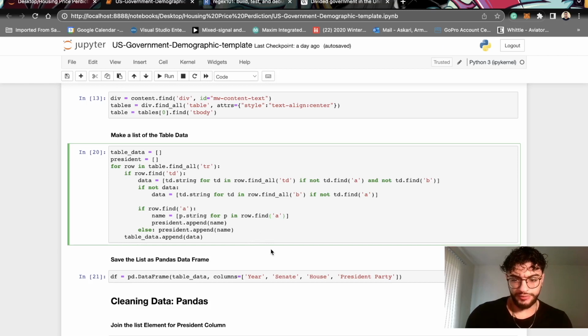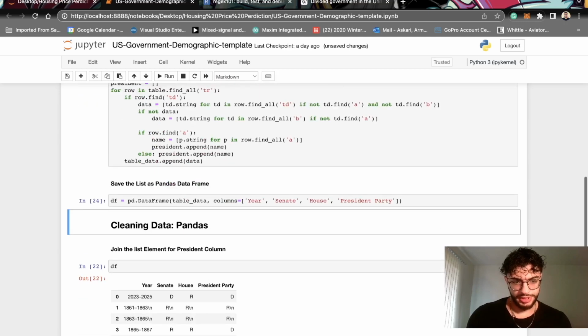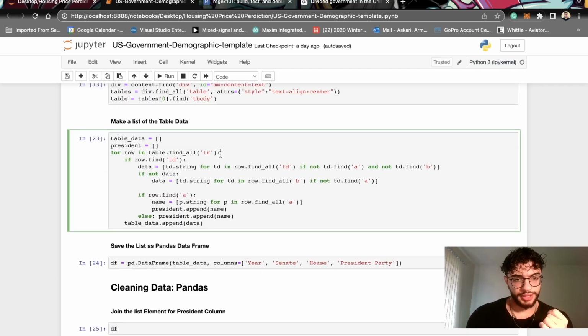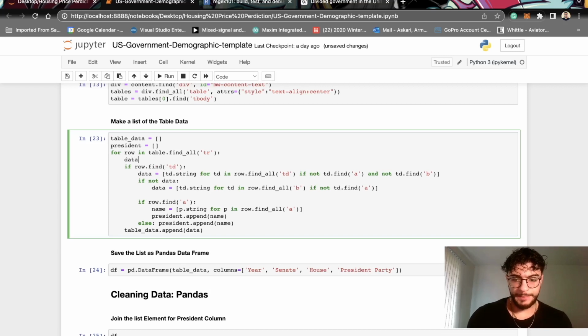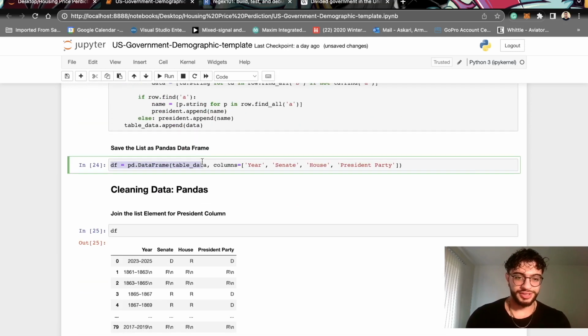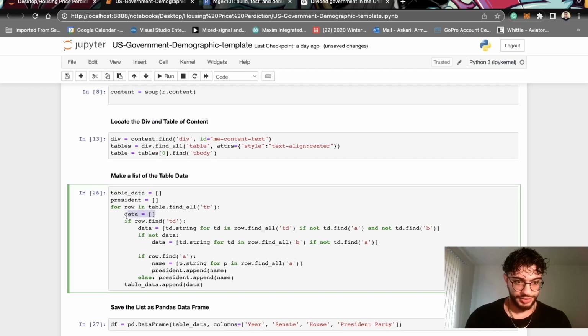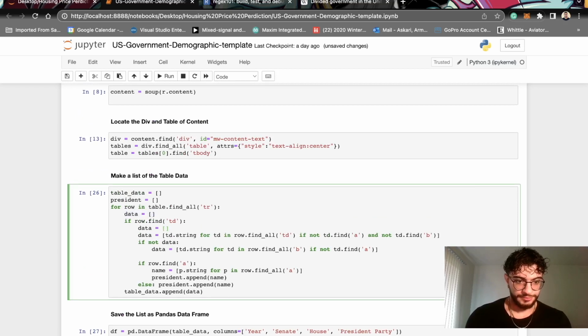Okay, maybe I should do a find all here. Will this solve it? I don't think it's related, but let's just try this. Alright, I want to do something like this. I want to do data. I think I know what's happening. I think because I did not initiate my data to nothing before I begin each loop. Let's just do this. Hopefully this will work. I think this is it. Oh, actually, yes, this needs to be inside this guy. Yeah, my bad.